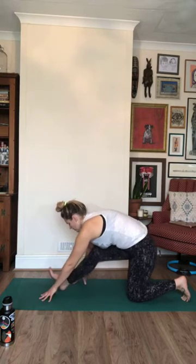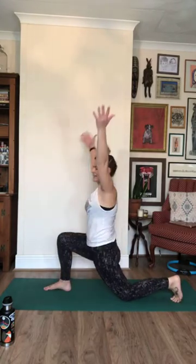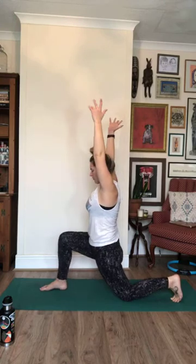When it feels good, shifting yourself forward again. Tucking your back toes. Lift your arms up. Just like before, we're going to press into the front heel and open up into your goddess. Holding here. Maybe you can sink lower for this one. See if you can relax the shoulders.